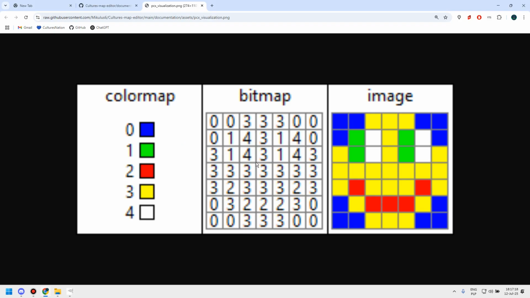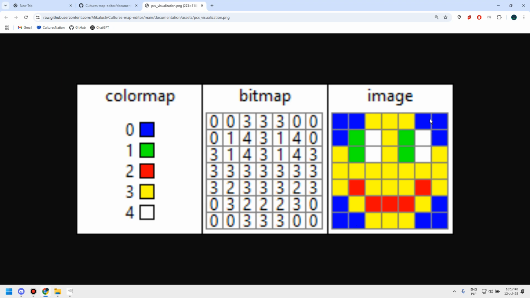You might know it, but the PCX is a bit different because we have a concept called color map. And it basically means that this is the image as you would have it. By the way, can you see my mouse? I'm not sure if my mouse is being recorded. Yes. Okay, so the image on the right is the final output what the user sees when he draws a template. And usually you would expect the blue here, for example, to be three values for each pixel.